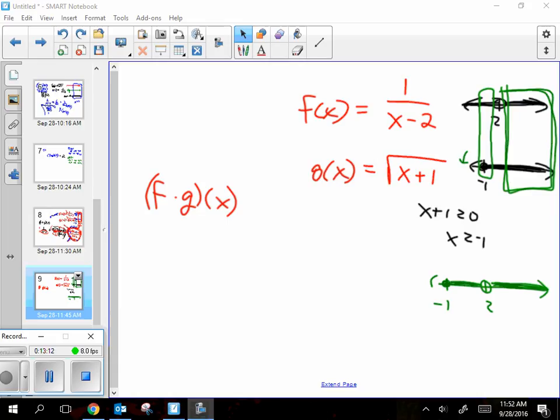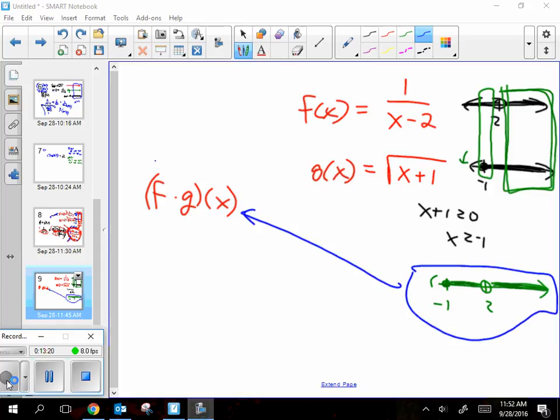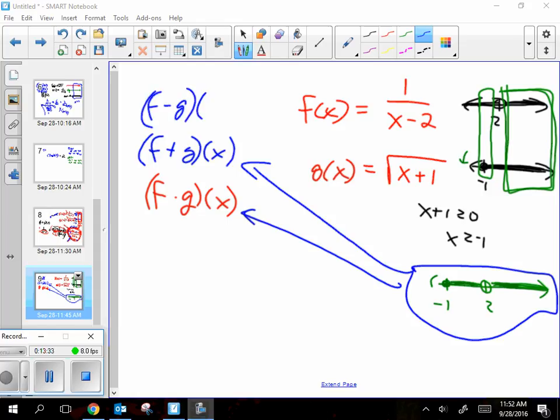All right, for adding, subtracting, and multiplying, you'd get the same exact answer. This was the domain, right? This was the domain for this. If this had been f plus g of x, same exact domain. No reason to recalculate it. It's the same exact thing. You just overlap the 2 parents. And for f minus g, domain, same exact thing. No reason to recalculate it. So what's the one I'm leaving off?